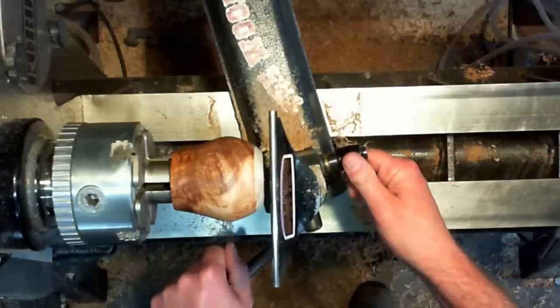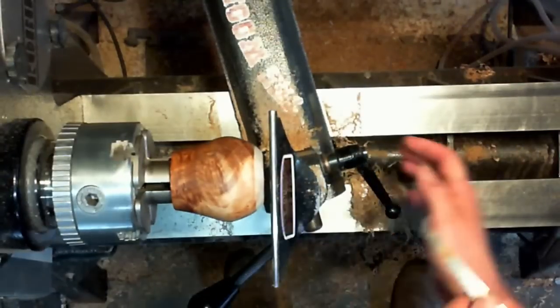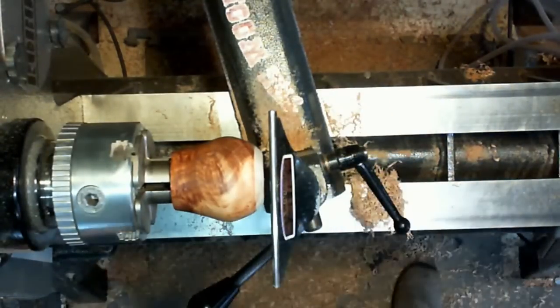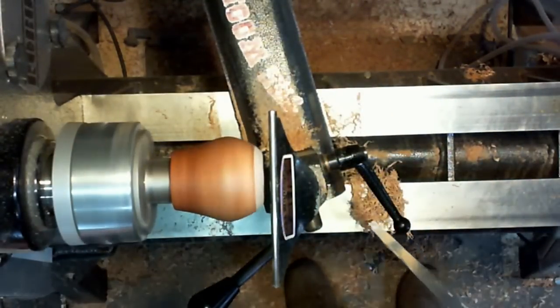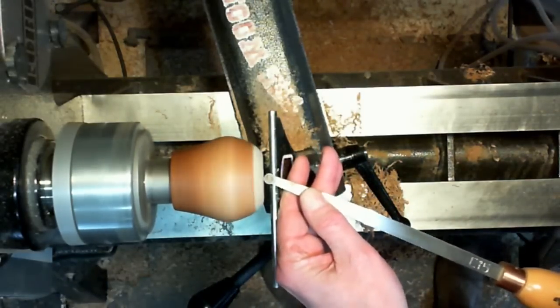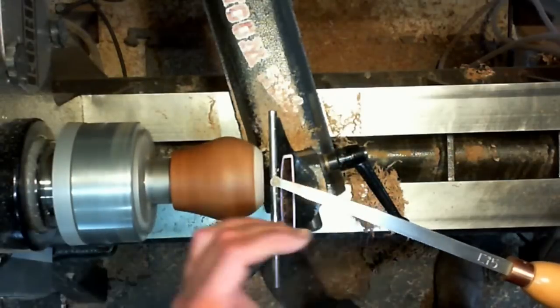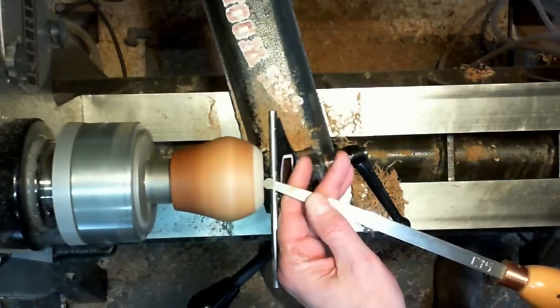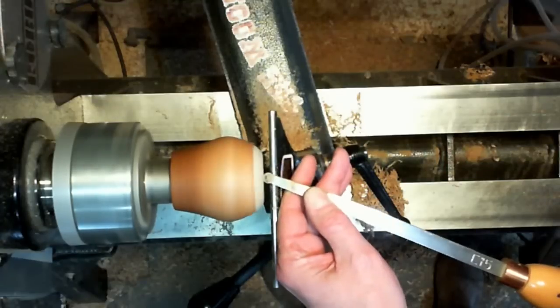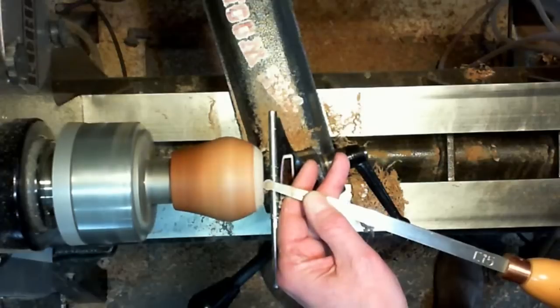All right. Bring that up a little bit. I'm just going to use a little bit of pressure here. In the center, I'm pushing straight in, but the further you get out on the side, that's when it's putting a lot of torque on the side, so just take nice little cuts with it.